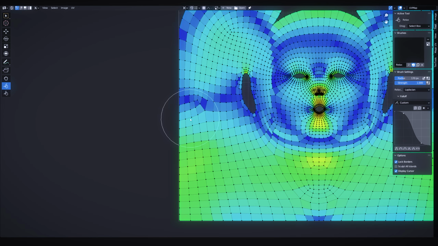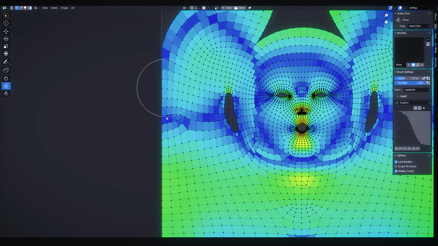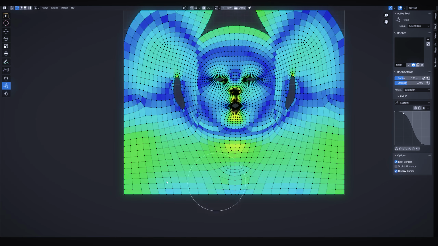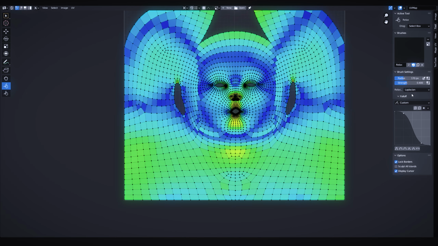It's possible, because I'm using a mouse right now, that this relax brush is perhaps a little bit too strong to begin with. Let me actually reduce its strength a little bit. We'll have to relax for longer, but it's going to give us a little bit more control. So I think that's totally fine. Could also do it here a little bit, do it here a little bit. We are on Laplacian, which does deal better with the borders, as we have talked about before. So I think it should work pretty well.